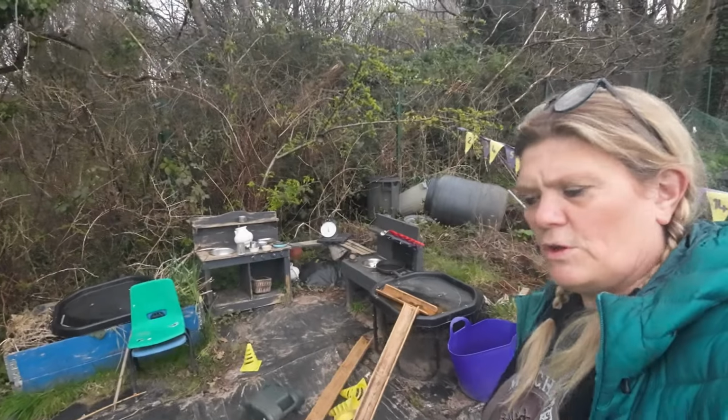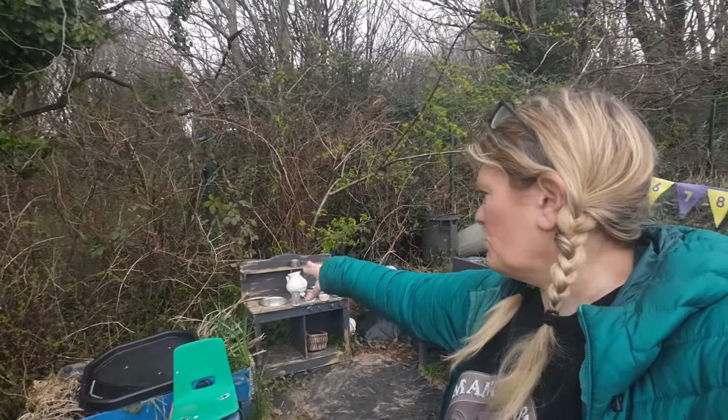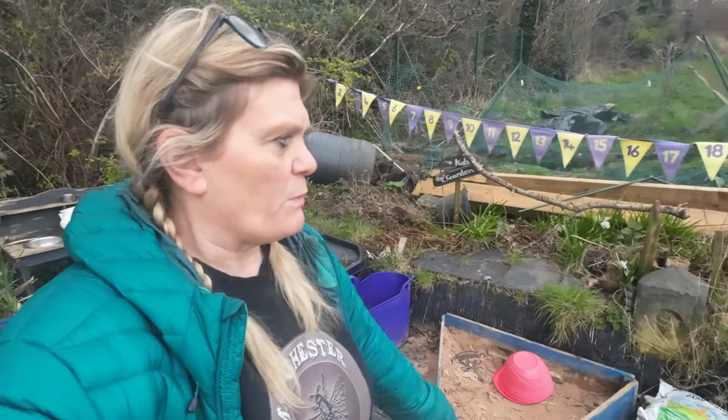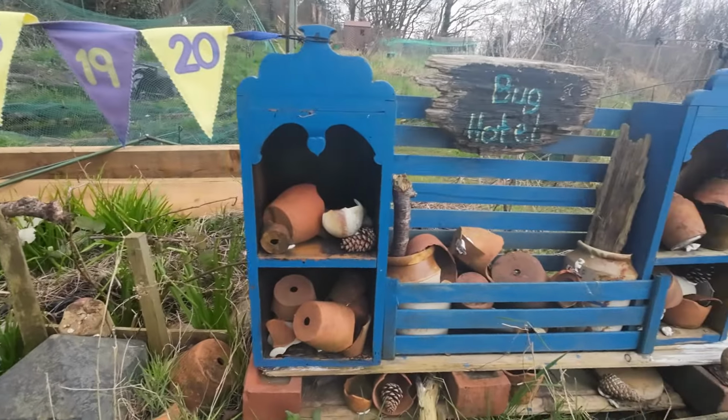As you can see, I've got a great children's area, like I said before, where you've got the mud kitchen, where they can cut leaves and petals and all sorts of things and make all sorts of lovely things. You've got here where they grow the things, they put plant pots on there and grow things. They also can just play, there's a sandpit. It all needs a bit of a tidy from the winter, and we've got a bug hotel as well. Bug hotel here.